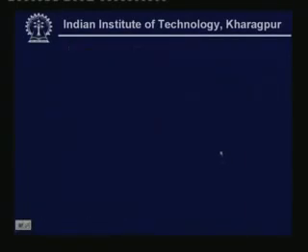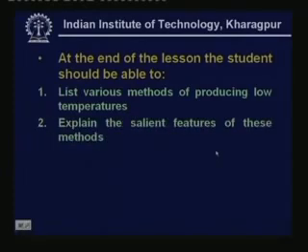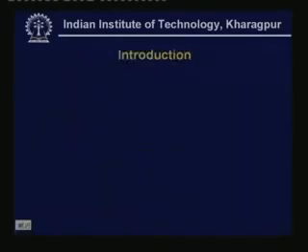At the end of the lecture you should be able to list various methods of producing low temperatures, explain the salient features of these methods, and explain the process of isentropic and isenthalpic expansion of liquids and gases and the practical significance of these methods. Let me give a brief introduction.